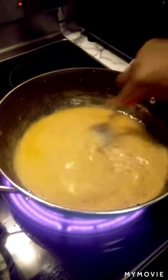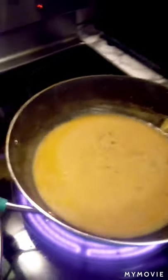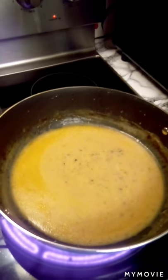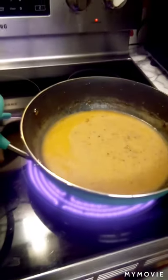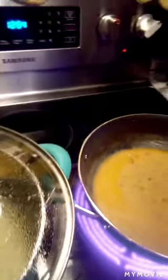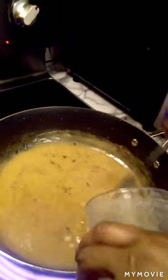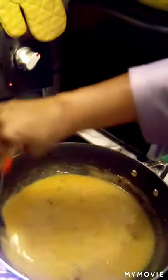Look at that. That's going to begin to start thickening. I'm going to add just a little bit more water, but not too much. See how it's thickening beautifully? Look at that. It's perfect gravy. Now look at this. I'm going to add a little bit of water because I want it thick. I don't want it to thin out.